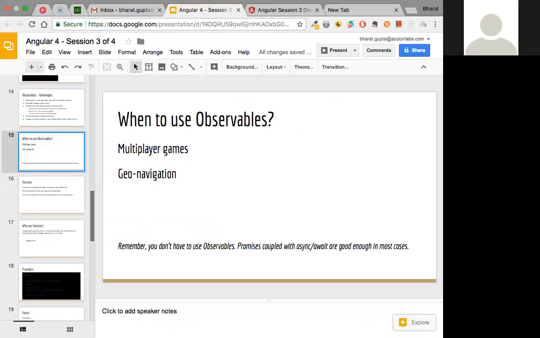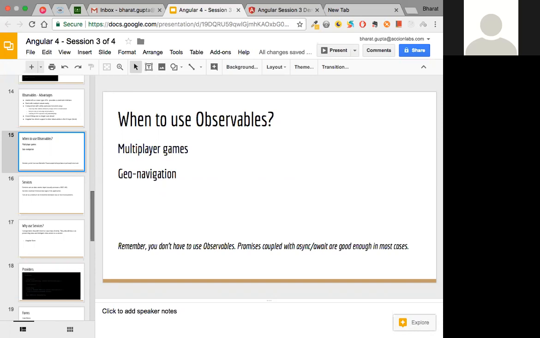As I said, observables can be used in cases where there is data from multiple sources. In the case of multiplayer games, you will have data from different players, and you will have to listen on the WebSockets and on the gestures of the current user. So you can combine all those data together and process them in one go.